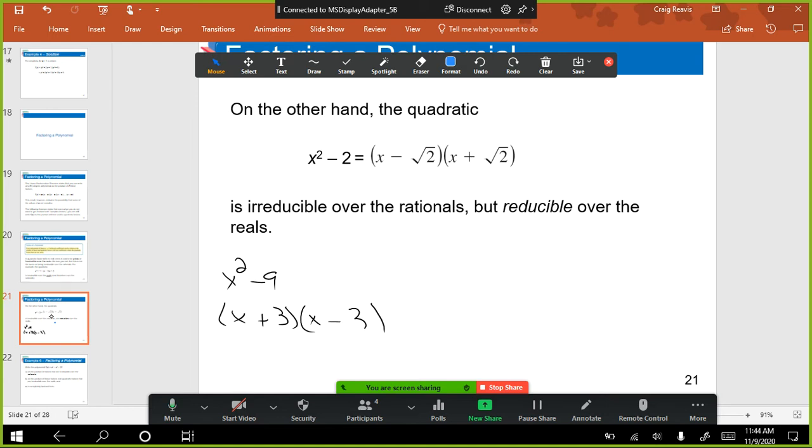So notice right up here, 2 is not normally what we would factor with, but if we're going to reduce it over real numbers, we can take the square root of 2 and put it in both the second positions there. Does that make sense? So x squared minus 2 can actually factor to x minus square root of 2, x plus the square root of 2. Okay? And all this helps whenever we're trying to find zeros, although we could take x squared minus 2 and put it equal to 0.